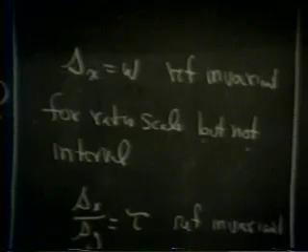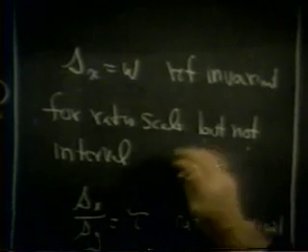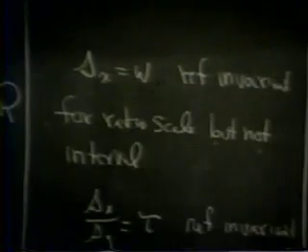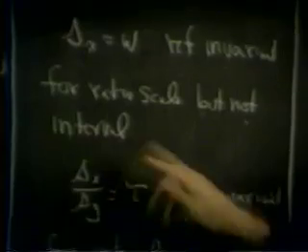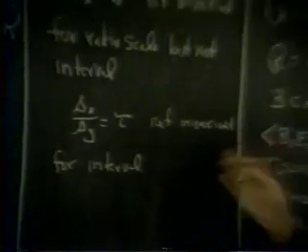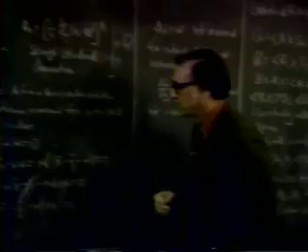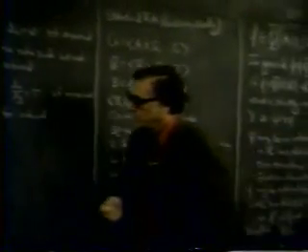Similarly, if I look at the sample standard deviation being equal to a particular number, that's referent invariant for ratio scales, but again, it's not referent invariant for interval scales, because in the interval scale transformation, the beta will have disappeared here, but it will not have disappeared here. On the other hand, the ratio of two sample standard deviations will prove to be referent invariant for interval scales. So it's not the statistic itself that is either meaningful or not. It is the statement that it enters, the hypothesis that is being asserted, that either will exhibit the appropriate invariance or not.